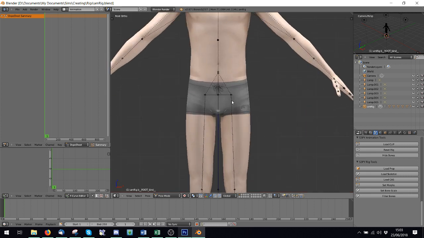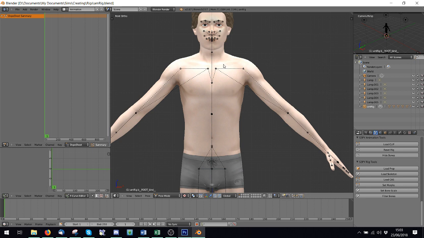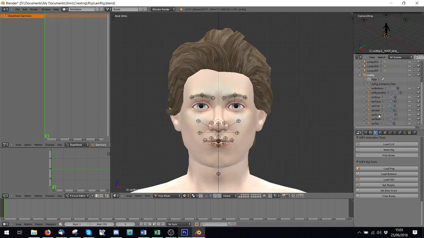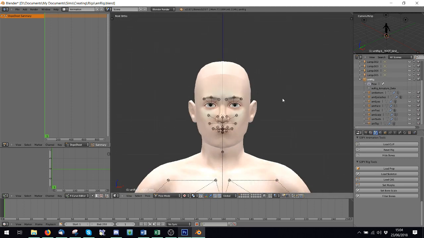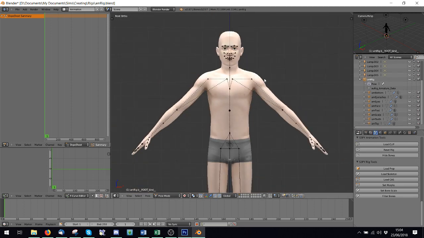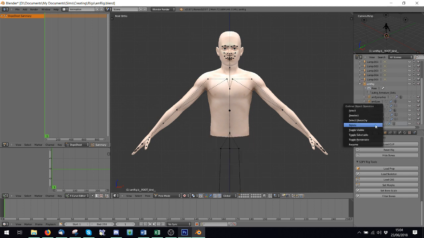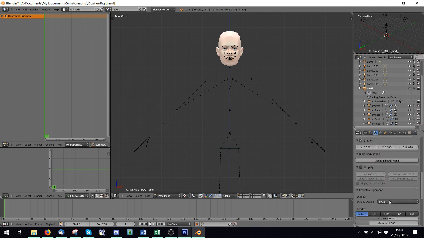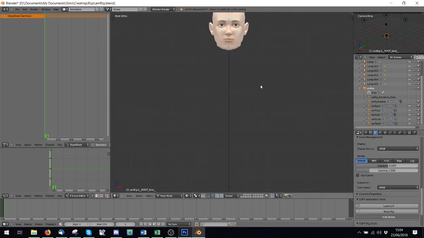So, do a couple of things. This one is just here. You can see if I press plus, you can see all the parts that belong to the adult male rig. So the first thing I'm going to do is delete the hair because I really don't like hair in my Sims. Right. Now I am going to delete the bottoms and the top. And also untick hide bones because they annoy me.